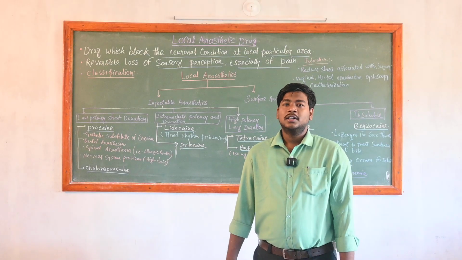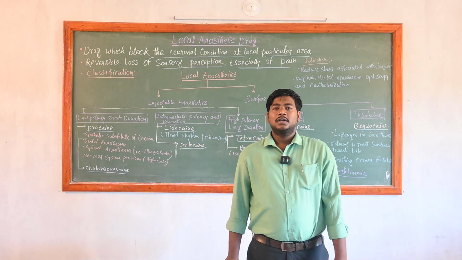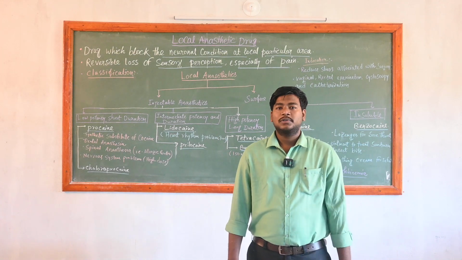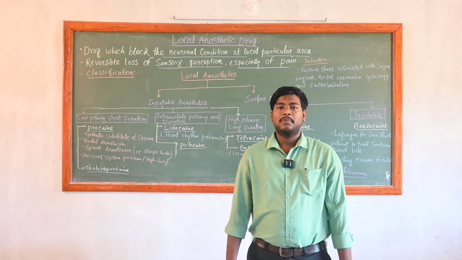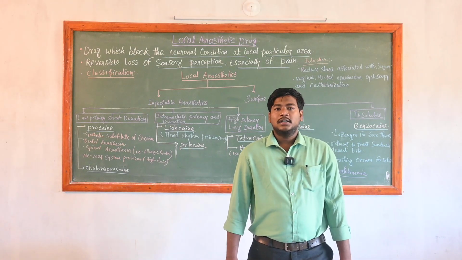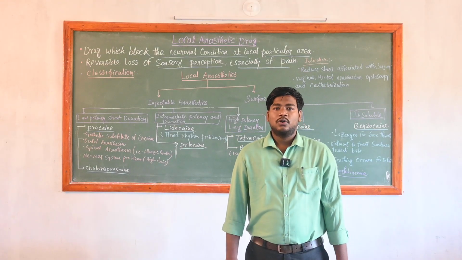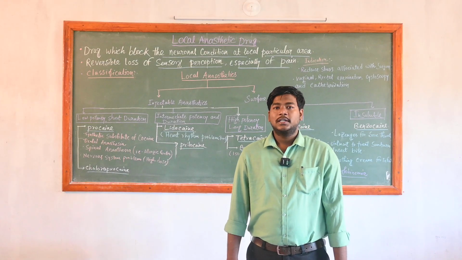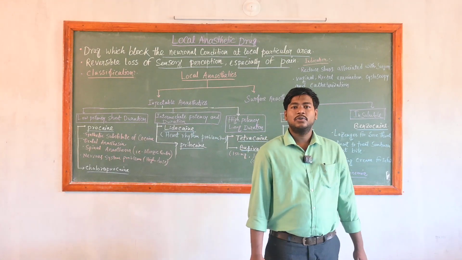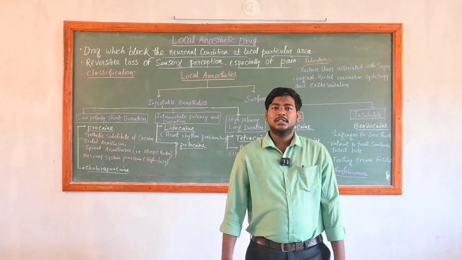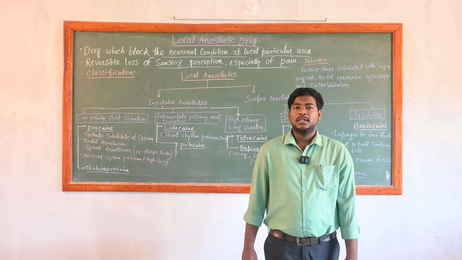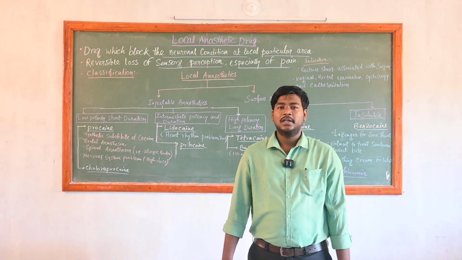what is anesthesia. Anesthesia means a temporary loss of consciousness, or temporary loss of sensation in a particular area or part of the body without affecting the consciousness. Anesthesia generally blocks the neuronal conduction or the signal transmission in the periphery of the central nervous system. That means if we use a local anesthetic agent, it blocks the signal of pain, so that the patient cannot feel the pain in a particular area.